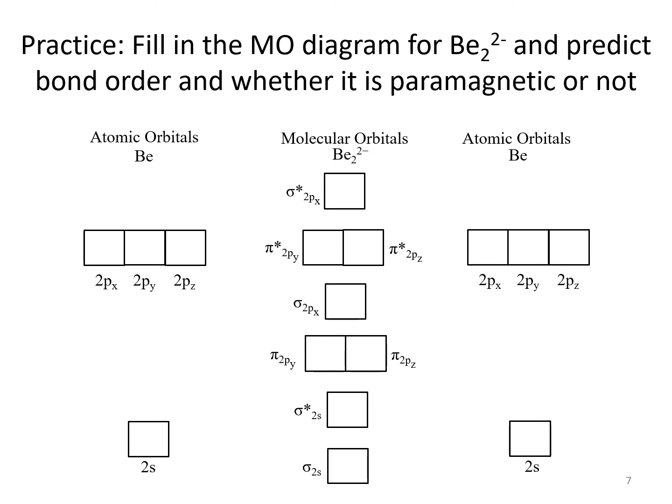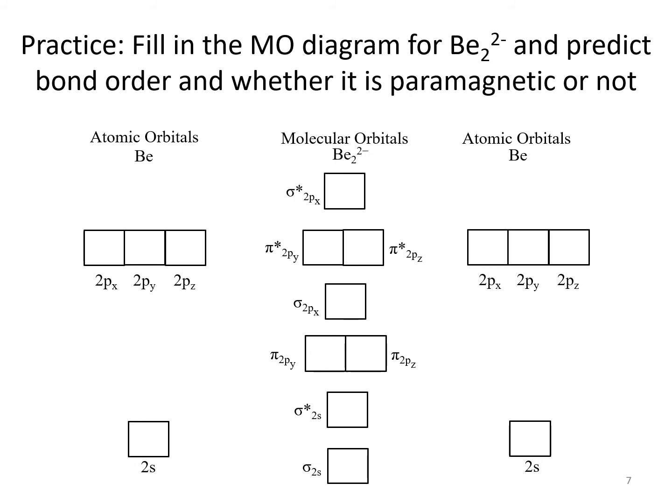Each beryllium starts with 2 valence electrons, but there are also 2 extra electrons because of the 2- charge. I would put 1 extra electron into each beryllium. Total, there should be 6 valence electrons filled into the center of our diagram containing the molecular orbitals. 2 come from each beryllium, plus the last 2 from the 2- charge.